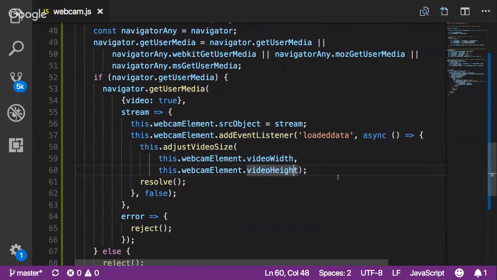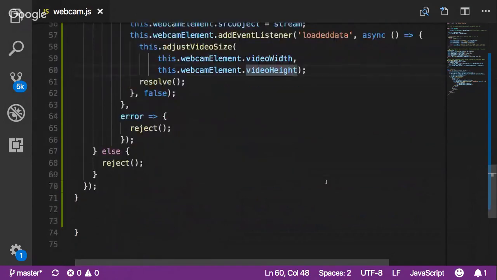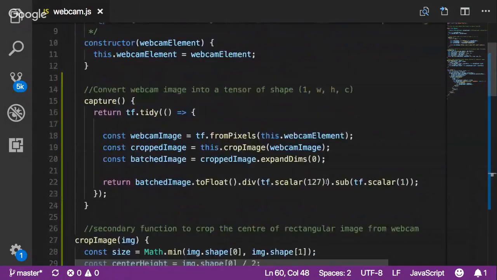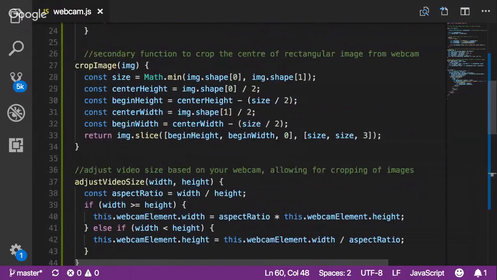These parameters are important for us to determine where you are in the image, because we only want to take the center part. These are all basic stuff. With that, you're done with the webcam class. The webcam class will now let you have a tensor to pass into our neural network.